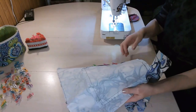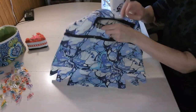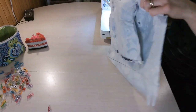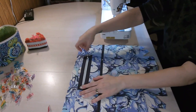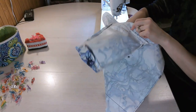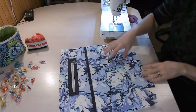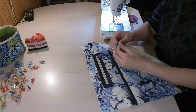All right, so now you have your zipper pocket sides all sewn. You will have a zipper pocket with an opening in the bottom here, and that is for turning the bag right sides out through later. That is it for the zipper pocket. You have all the sides of your pocket sewn, and that is your pocket all complete. The next step is forming our darts.